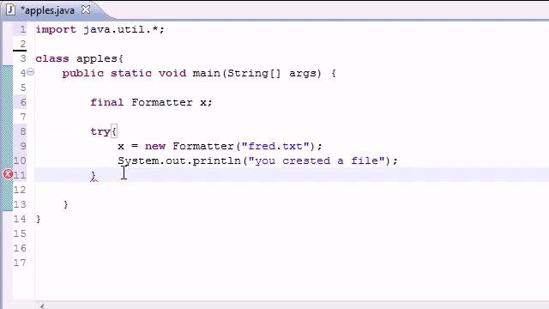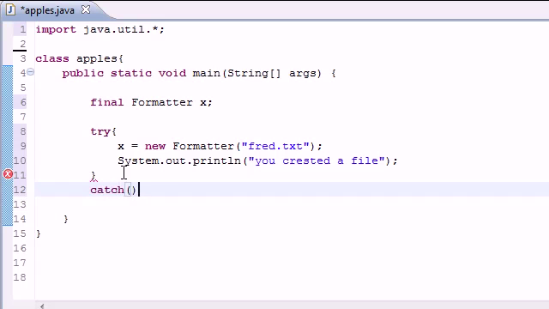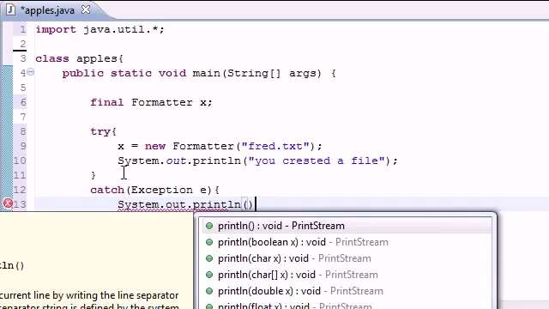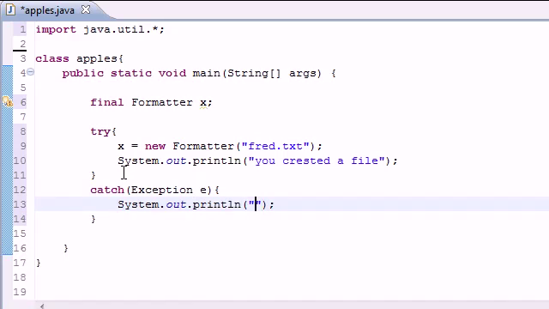However, if we get an error, and again, I'll be going over this try and catch later, so don't worry too much if you don't understand it. If you get an error in this, an error and an exception are the exact same thing. They just had to name it exception because they had to be different. If you get an error, then what do you want to happen? System.out.println, "you got an error." So this is pretty much your own way of making custom errors.